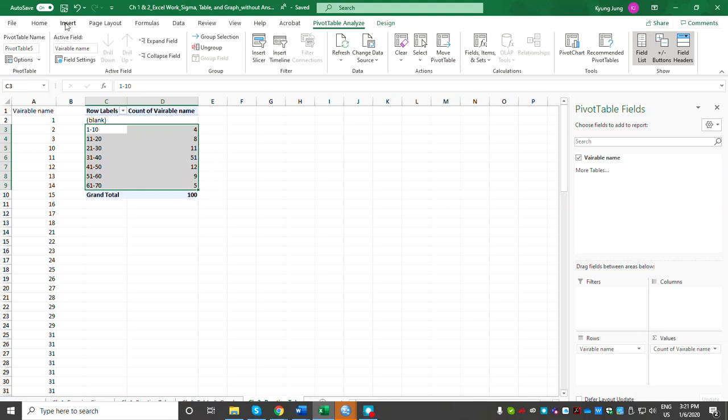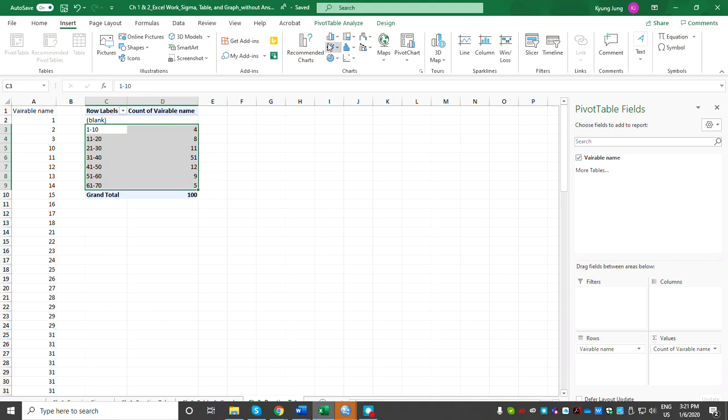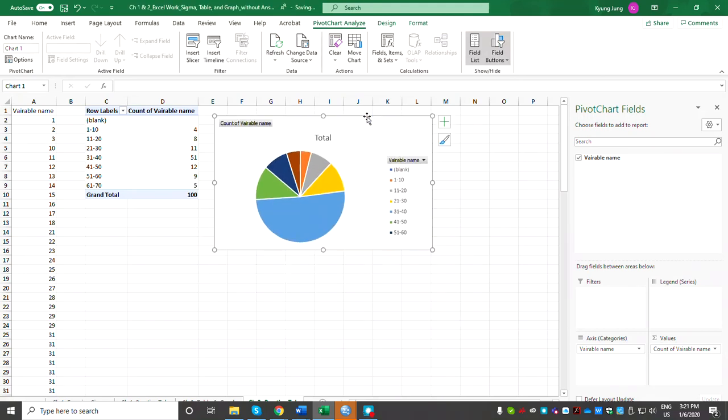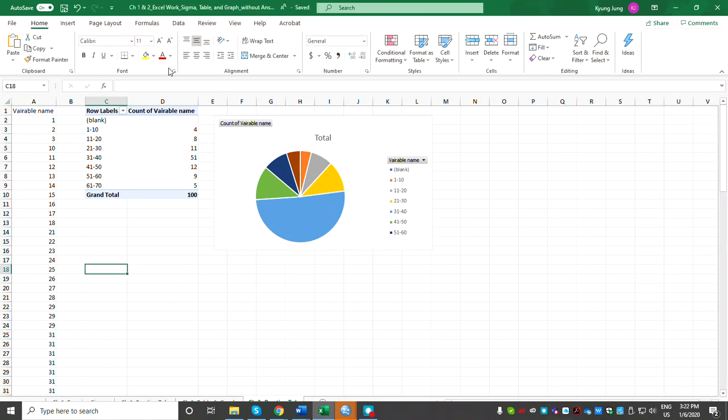And for the graph, you can still use these insert and graph features to generate the graphs.